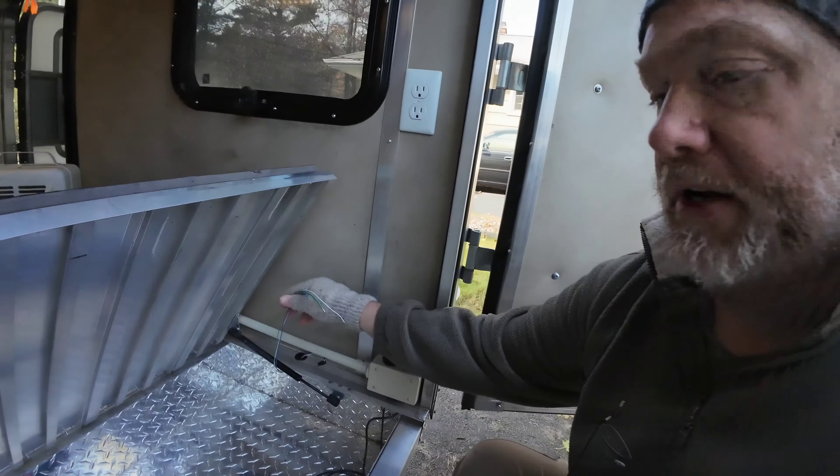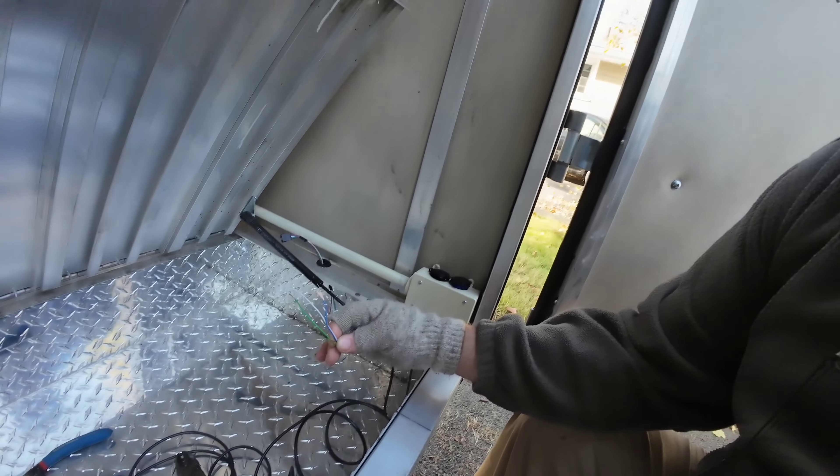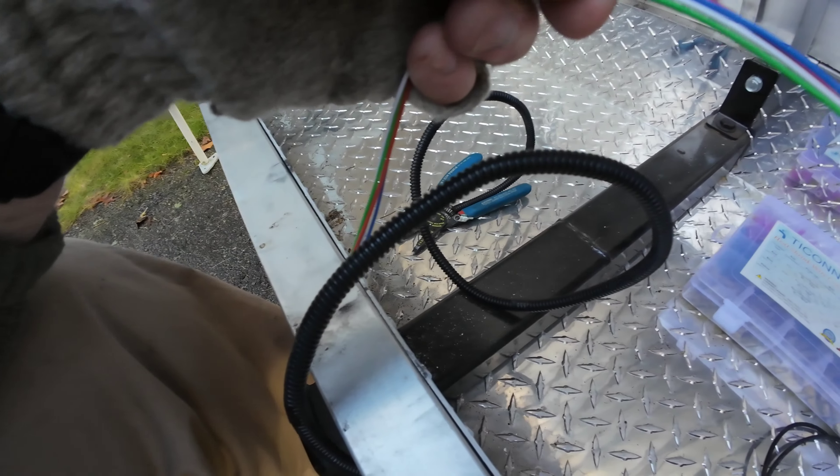I don't want to drill into that structure because it supports the floor. So what I've done instead is cut the wires and I will splice them all and heat shrink them. I stagger-cut these because when you add the heat shrink, the connectors take up room in the conduit. Stagger cut — don't cut them all flush with each other. That makes life easier. So we have the connectors all heat shrunk and spaced out, and now I just have to get the wire loom back over to protect it.